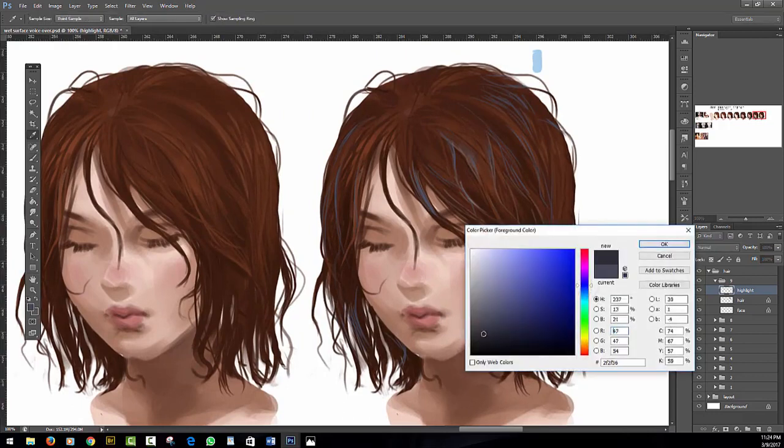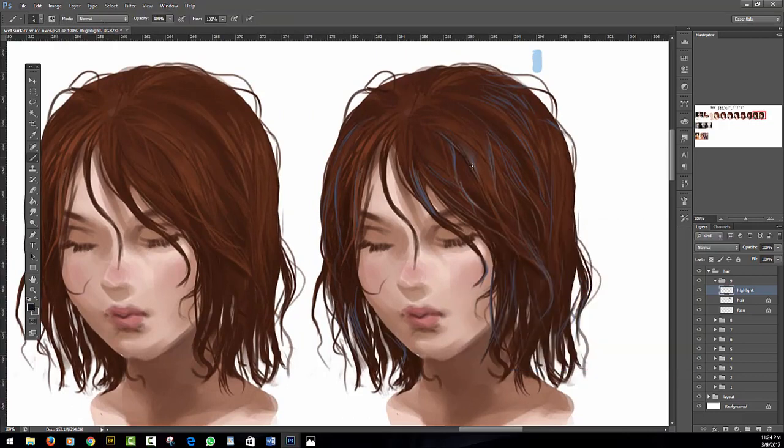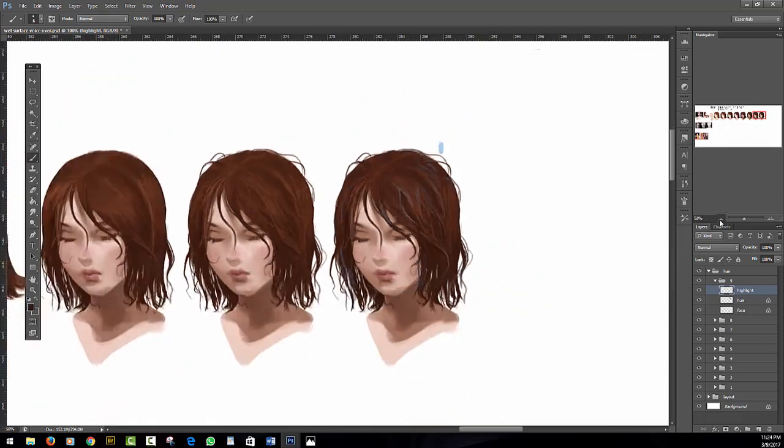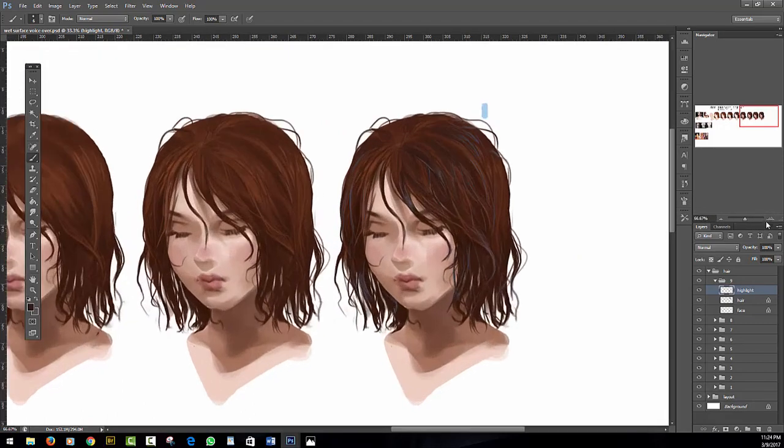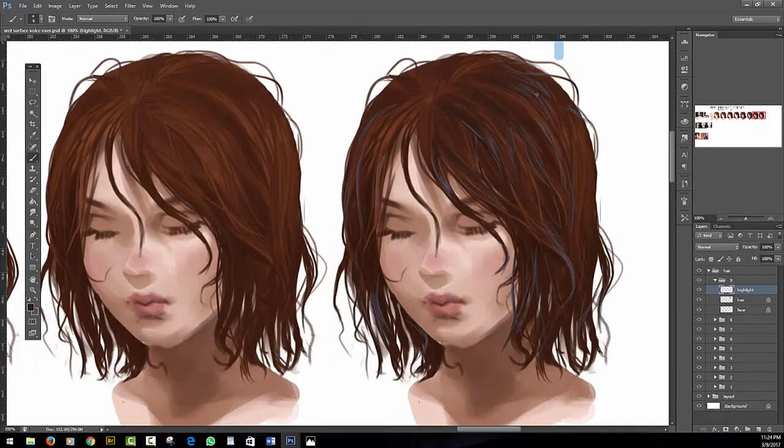Also, I think there needs to be more dark color as well in these area strands. So gonna highlight some of these little highlights with shadow to balance it out and make it look a little more glossy. So if I zoom out, it looks a lot wetter. If you zoom out, you can kind of feel that it's starting to have that wet feel to it. So the general rule is just to have a darker color with the bluish highlight tint.